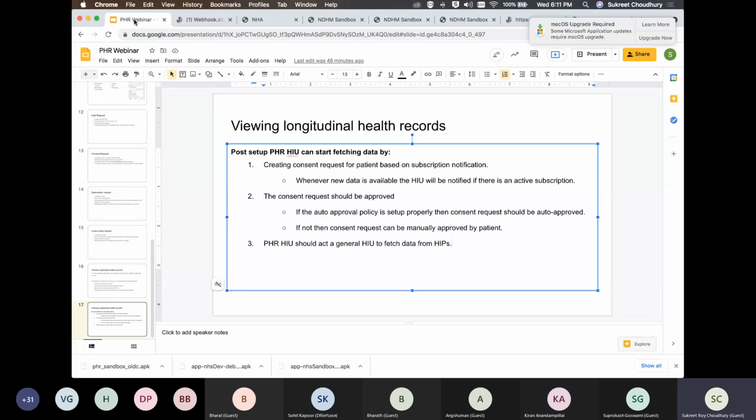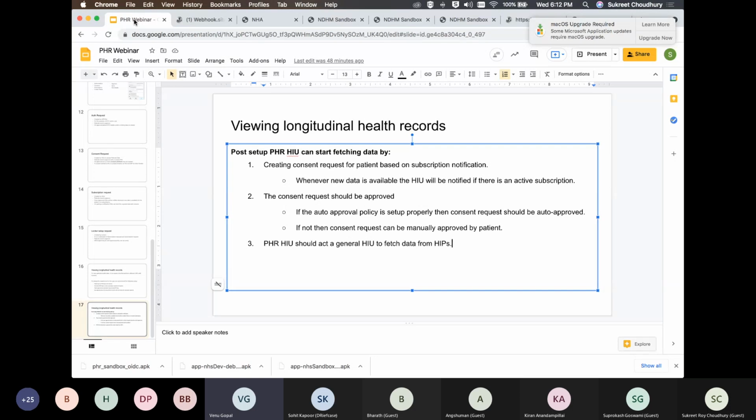So any questions here on the last two sections, locker setup and requests and data? I think that also brings us to the end of today's webinar. One second, let me just see. We have, I think, a question from Suprakash. Do you still have a question? Otherwise, Venu, go ahead.